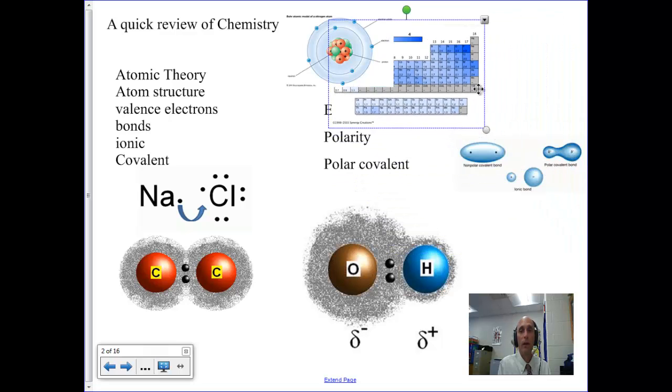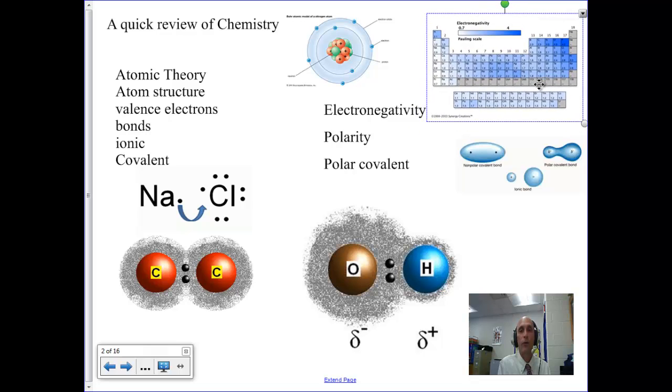And so it has a weaker attraction for its own individual electron than the oxygen does. As a result, the electron is going to spend more time in orbit around the oxygen, less time in orbit around the hydrogen, and that is going to lead to a charge difference. Unlike the ionic bond, it's not permanent because the electron does orbit around the hydrogen at least a little bit. You see the little gray areas there. And then it does orbit back around the oxygen.